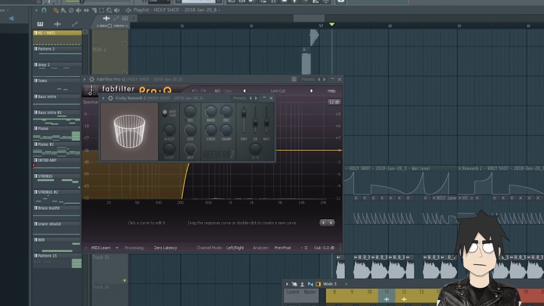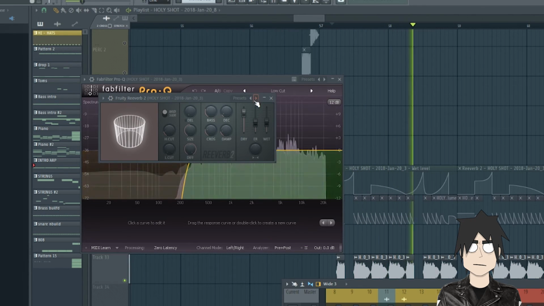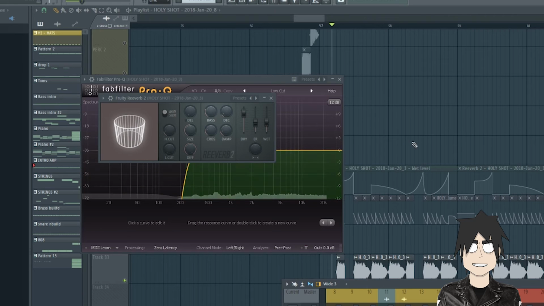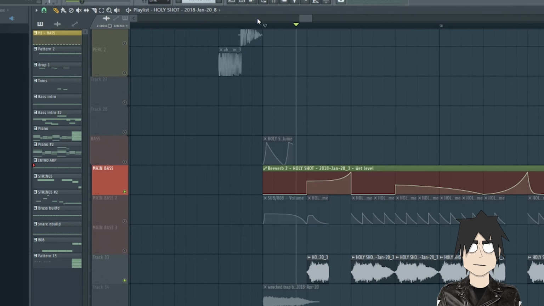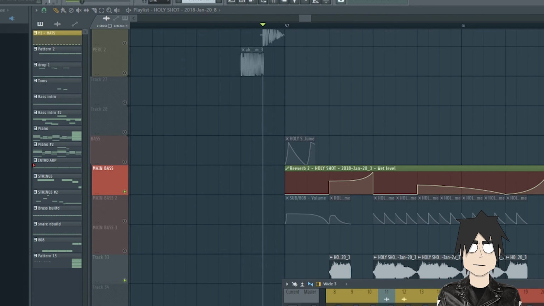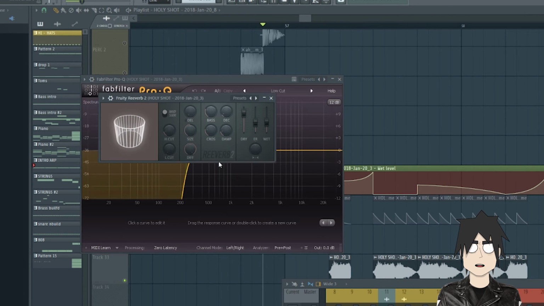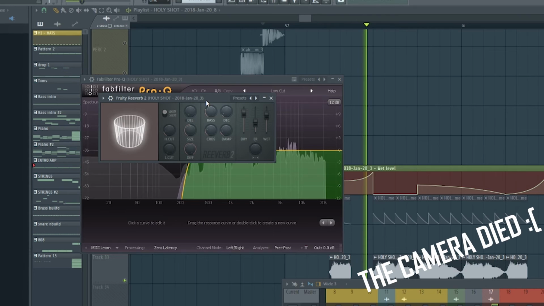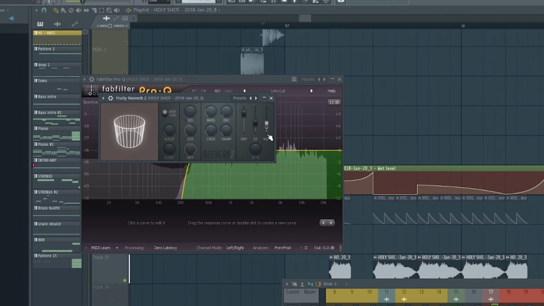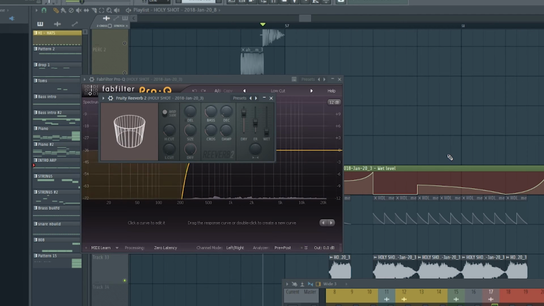Secondly, we have a reverb. And as you can tell, this automation clip is actually controlling a parameter here on the reverb. So I get to pick and choose when I want the reverb to come in. It gives it a cool effect once the drums are playing.